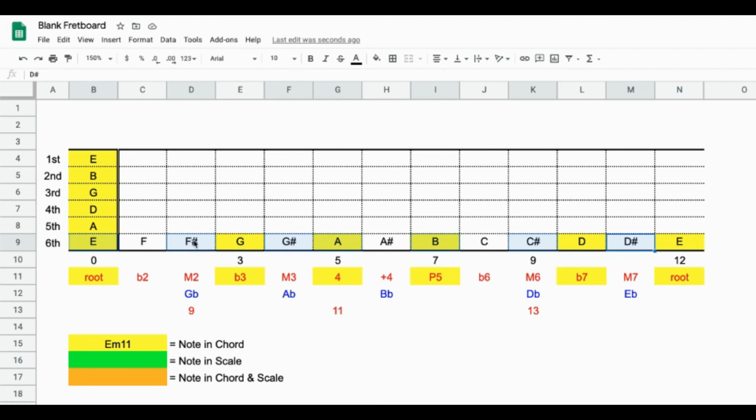I'm using them to back into these other notes. And this last point is that you notice none of these are the same letter. Like I wouldn't call this F sharp E something, or say E sharp sharp or E double sharp. I wouldn't say that. They have different letters.